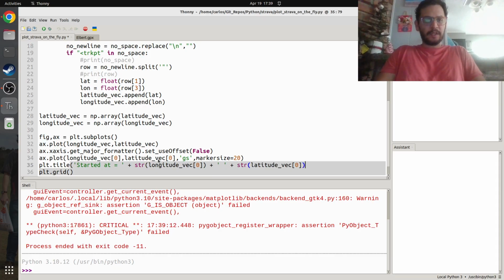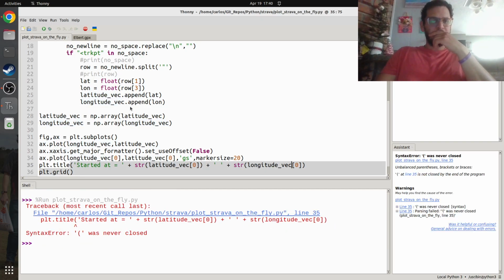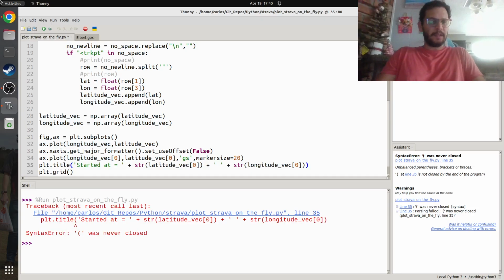And then I should do latitude first. No, that's fine. I don't like it. That's weird. It's funny because you have to do the x-axis first, but we always go by latitude first. Whatever. Here we go. So we got latitude and longitude. We're plotting it. The parentheses was never closed.